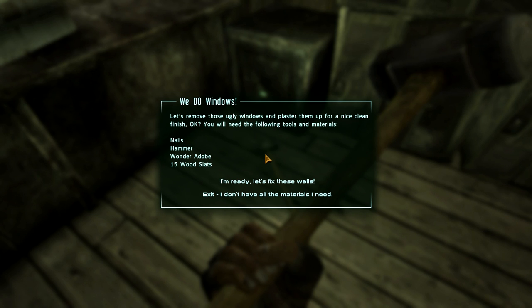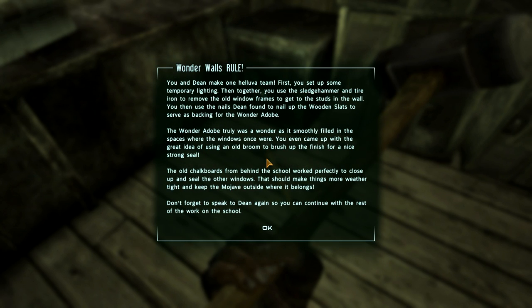Oh, God. Or did I need to find... Maybe I needed to find this one before this one appeared or something. Please tell me that's what it is. Because if I've spent all that time looking for a sledgehammer, I'm going to be very depressed. Nails, hammer, wonder hammer, and 14 wood slats. I'm ready to fix these walls. I didn't need to find the sledgehammer, did I?